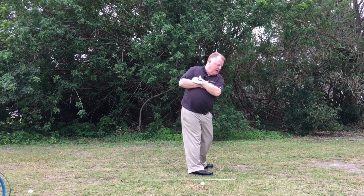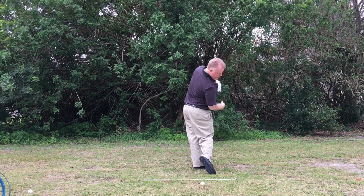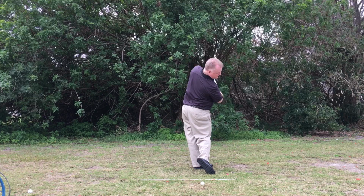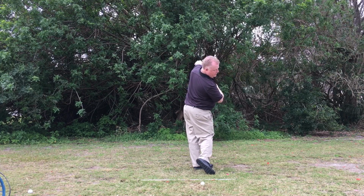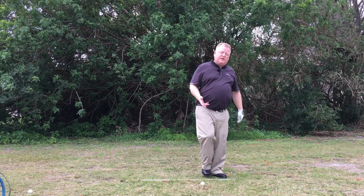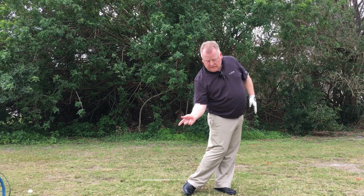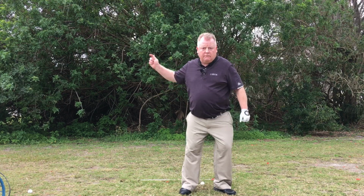And then when you go through, you want your knees to touch and you want to be up on the toe while your head's still on the wall. Just like this. With your belt buckle that way and your hip that way. And if you can get to that impact position comfortably, golf's going to be so easy.